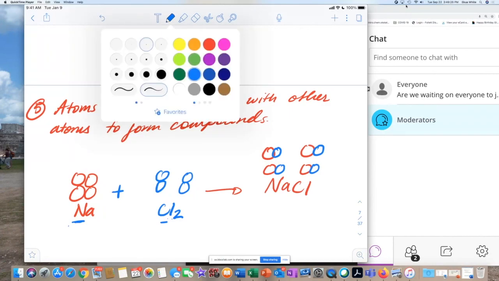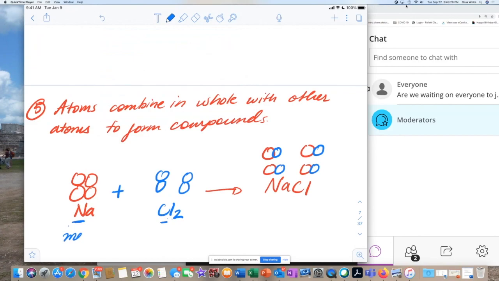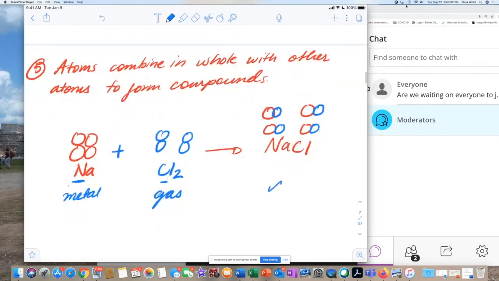Remember, sodium is a metal. Chlorine is a gas. When they combine, they form a salt. And this is what we call table salt. So down the road, we'll be looking at different kinds of salt, and then we'll learn that we can't eat all those salts. The only salt that we tend to eat is sodium chloride. Sometimes some people eat potassium chloride, but the most common salt we eat is table salt, sodium chloride.